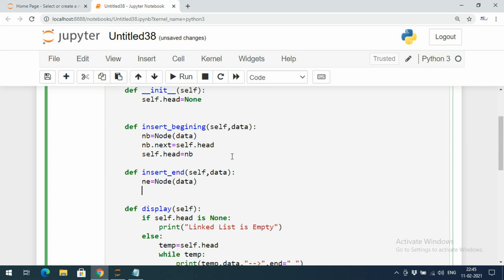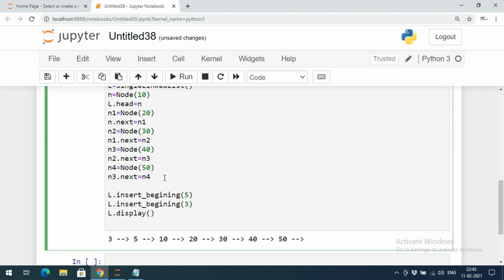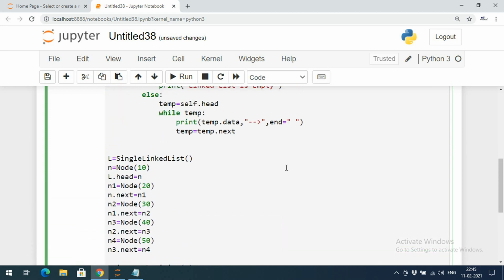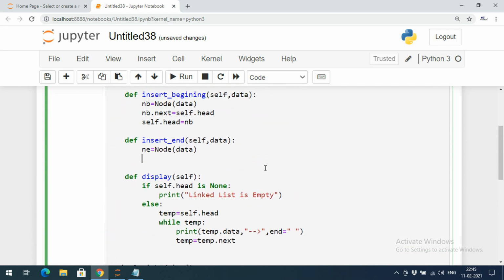Now what we have to do: whatever data we are passing as a parameter should be placed here. Now head is at this position, and we have to traverse towards the last one. So you can observe, we'll take some temporary value, because the head should not be changed.